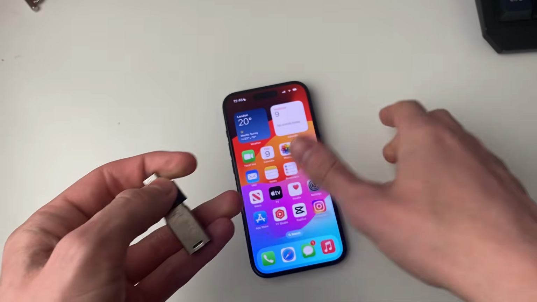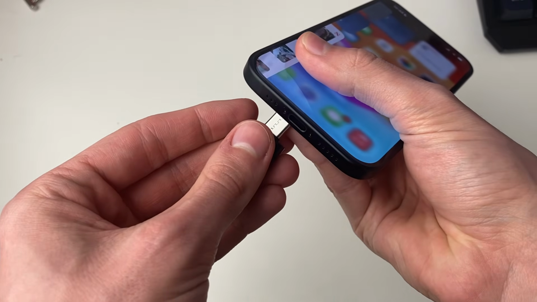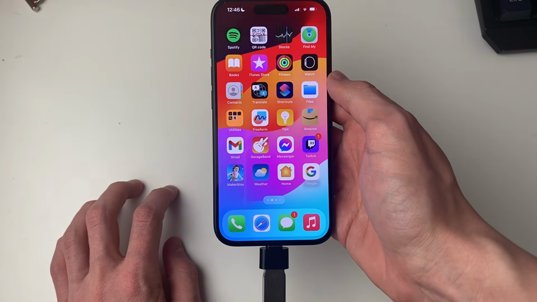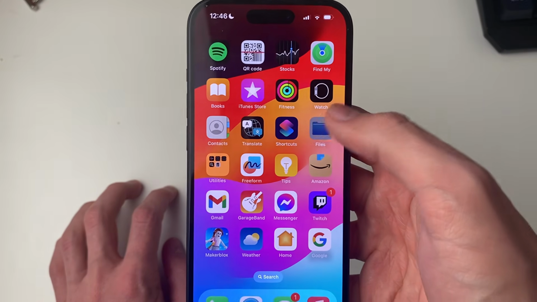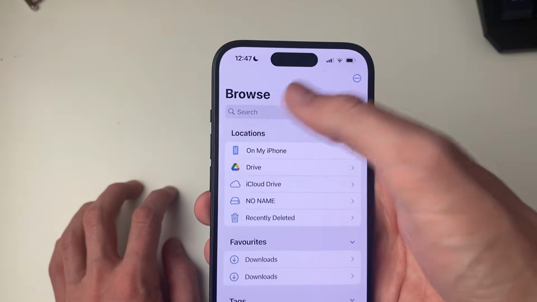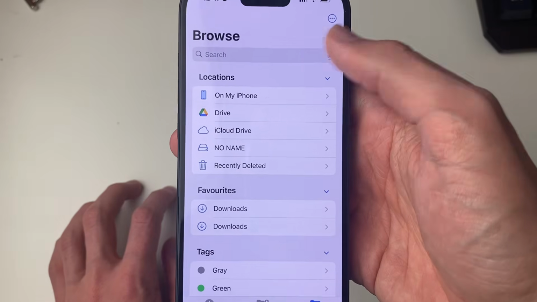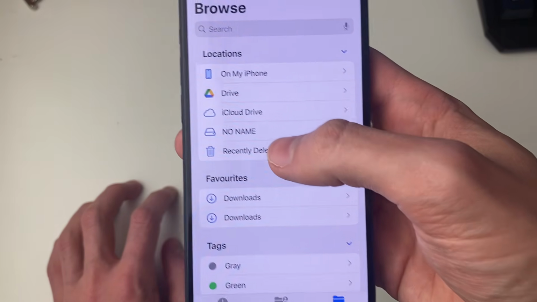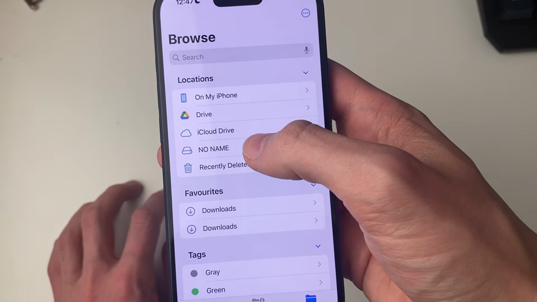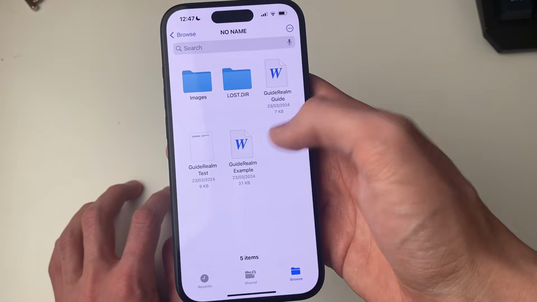Now what we can do is connect them up like so, and I'll then plug it into my iPhone. Now that you've plugged it in, to access it, you need to open up the Files app. For me, that's on the second page here. Now what you need to do is click on Browse in the bottom right and press the back button until you get to the Browse page and expand locations. And you'll see a little drive icon on the left here, which shows your USB flash drive. You can then click on it and you can start using it.